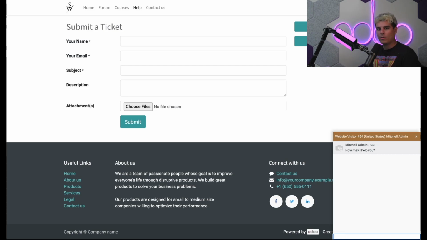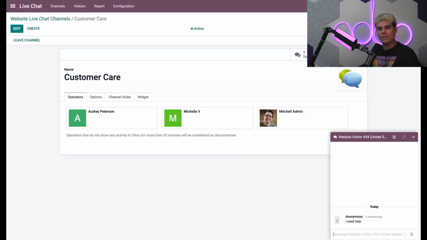So we're actually going to type into this. We're going to say, hey, I need help. And let's see what happens. Now in the back end, I could see the chat box pop up. Now let me use my first special tool, canned responses, to quickly reply to my customer. First, I type a colon, and then a menu pops up with some canned responses. I'll select my custom sorry canned response that I created before this video, and I'll substitute it with a full message.